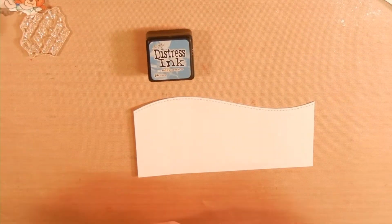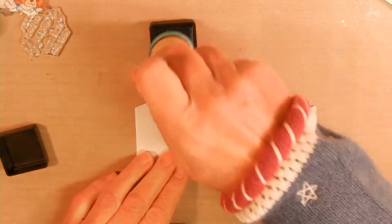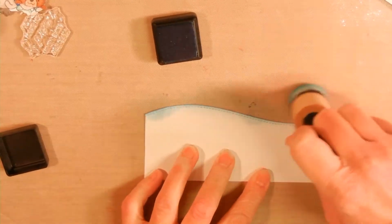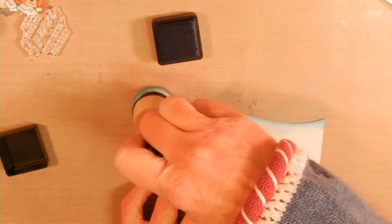I used Bristol smooth cardstock because I'm going to be doing some ink blending. So first of all, I'm just doing a little bit on top of my snow hill, and I'm using Salty Ocean, and that's just to give it a little color and to make it look a little bit more like cold snow. I'm going to speed this part up a lot so the video is not so super long.